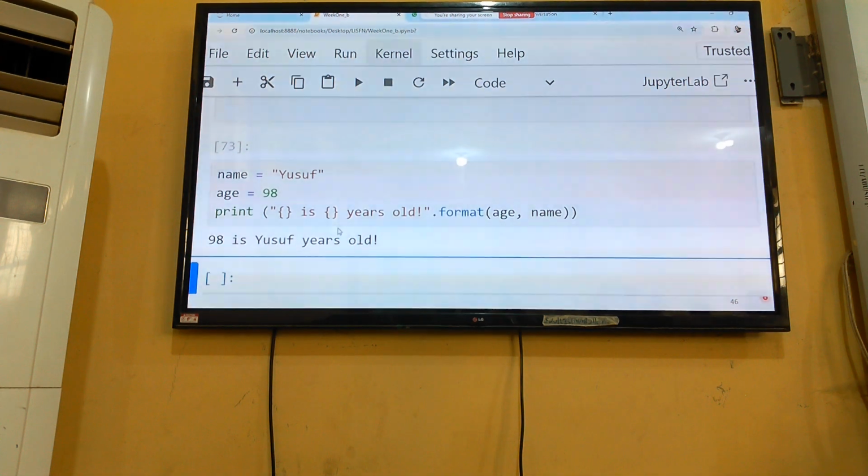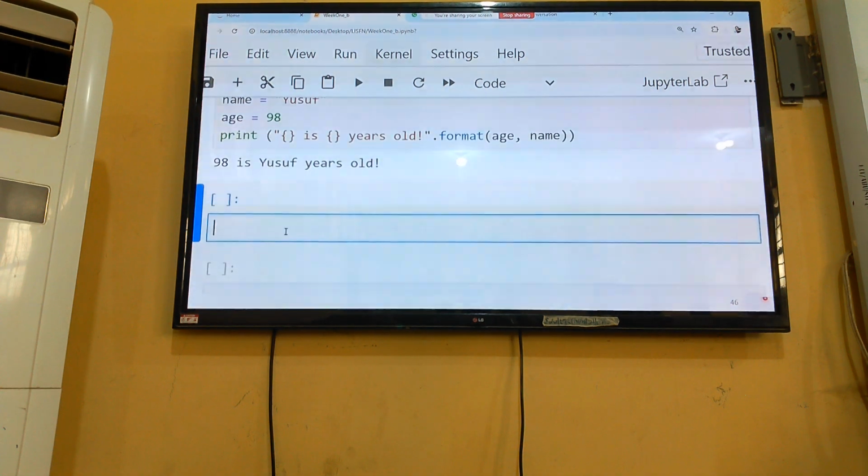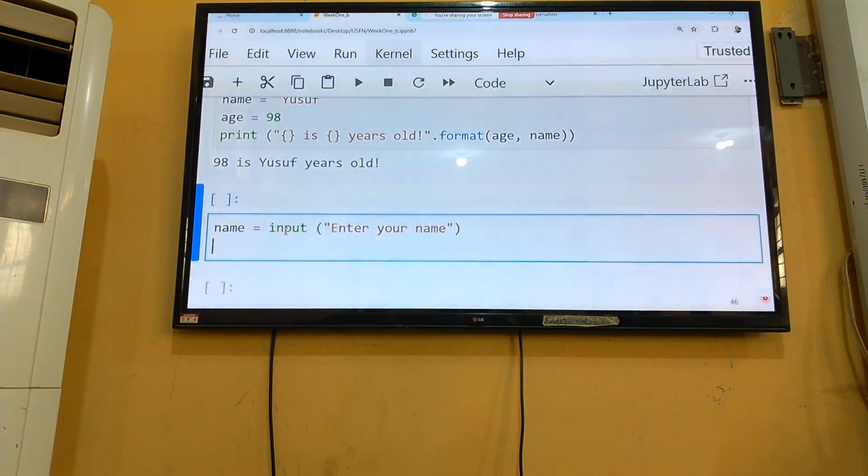So for example, I can write a simple program. Let's see, name is equals to input, "enter your name". And year of birth, yeah?